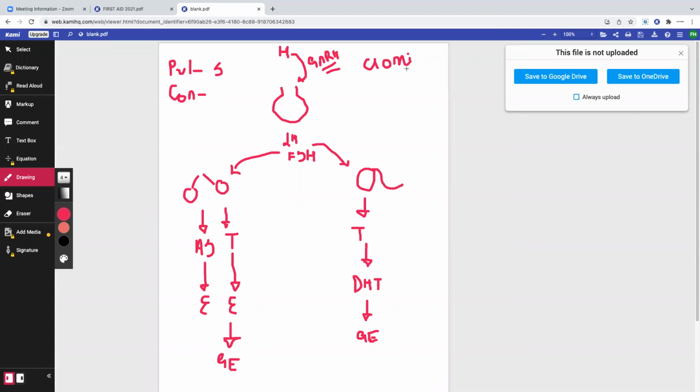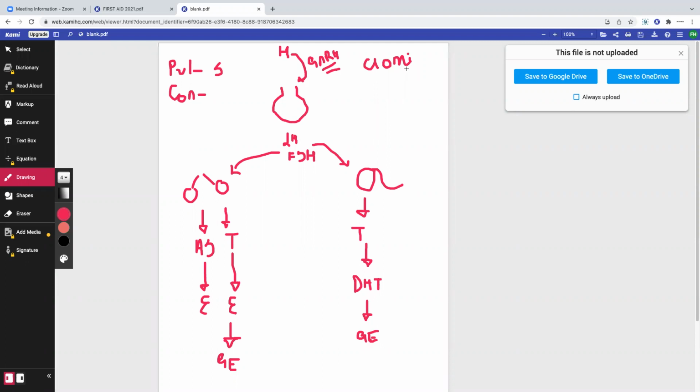Now, in PCOS, is this a hyperestrogenic state? Yes or no? The answer is yes. So do we want more estrogen or less estrogen? Less estrogen, right? We want less estrogen. So if you want to decrease the estrogen production, do you give the GnRH in a pulsatile fashion or a continuous fashion? The answer is you give it in a continuous fashion.